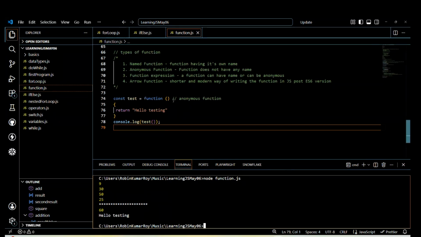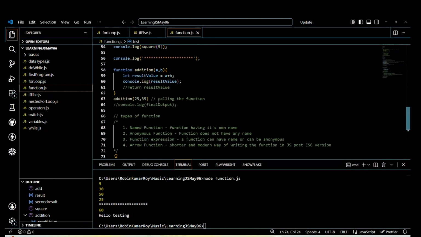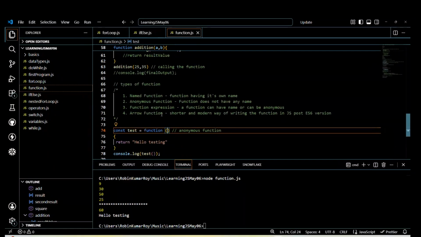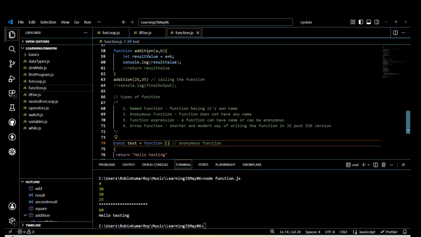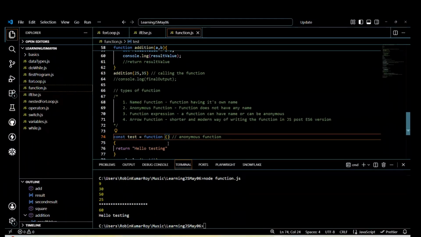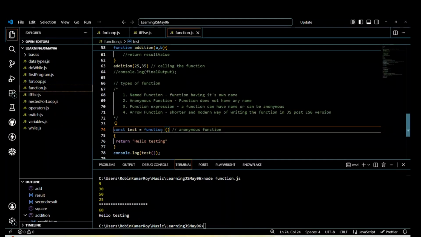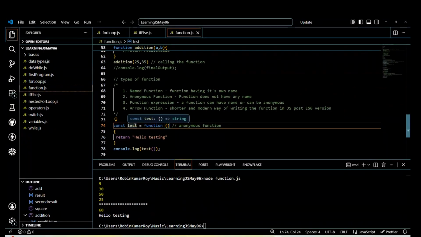Same thing, this is an anonymous function. The function does not have any name. However, we have written the named function the same way. See, there is a function a comma b. There is a function which does not have the name. We are not passing any argument here. And when we are not passing any argument, we are saying store this value inside the test. You can pass the argument as well. It will not make any difference. Give a try from your side, you'll be able to understand what is happening. You need to do the trial and error method, play around with this one to see what is happening.